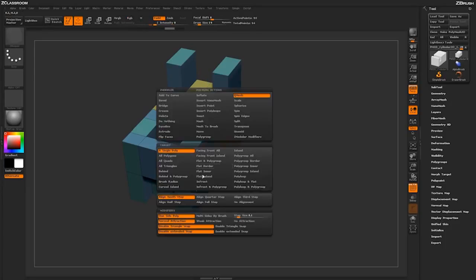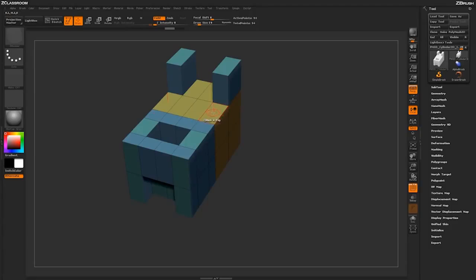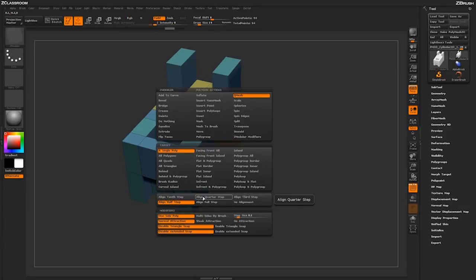If I undo that and then hold spacebar and get back into my Z-Modeler poly menu, if I change this to a half step and now QMesh the poly there, it's only going to give me 2 steps. So it's going to give me the half step and then the full step. The settings through here will determine the step size of the actual alignment.